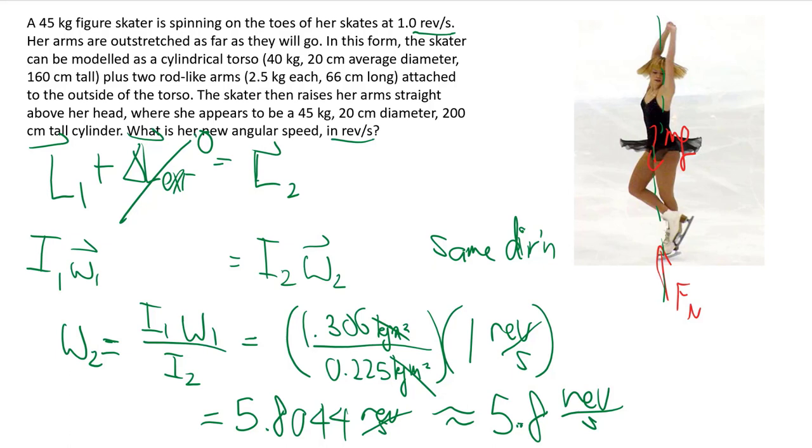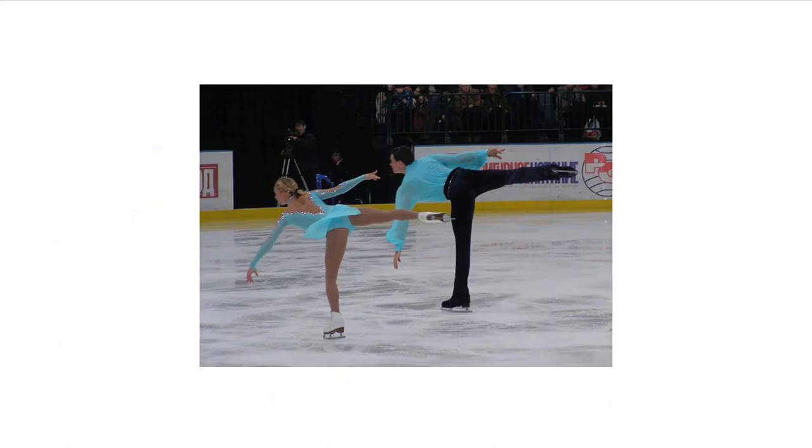Now if you want to really change your moment inertia, that's why sometimes you see moves like these. Your leg and your torso has a lot more mass than just your tiny arms, and they can spread out even further. So if you start looking in the shape with this axis right in the middle, you can really change your angular speed by coming together.